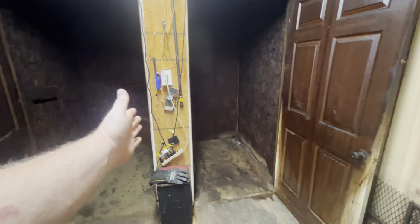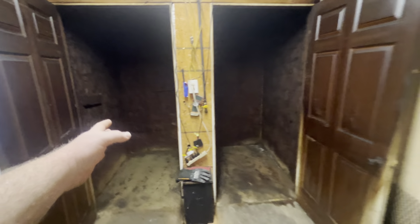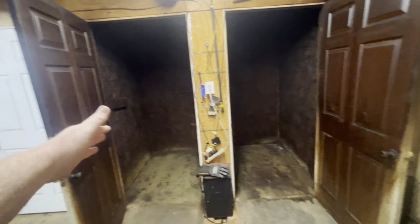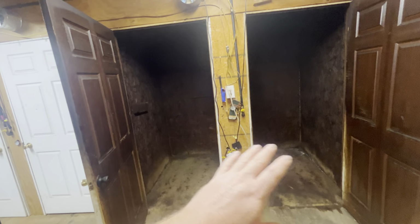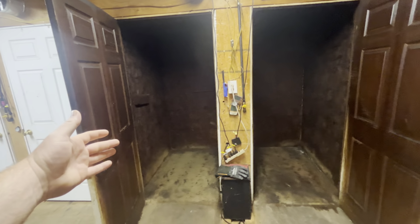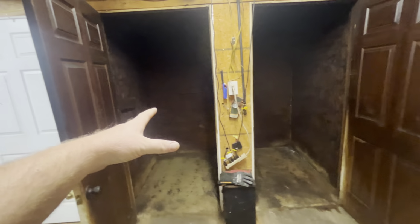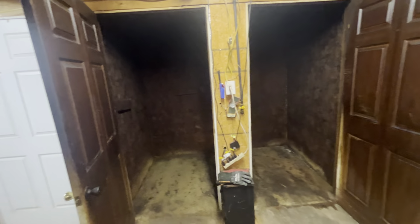5 foot will be okay on the depth, sort of, but over here you need plenty of room for your smoker and all that. And if I was doing it and thought, all right, I'm gonna do 200 pounds, I ain't gonna do just 100 pounds of sausage, I'd go ahead and build it twice as wide. If you build it twice as wide, you're not going to burn that much more gas or anything like that. I would go ahead and build it twice as wide so you can have 2 racks in there.